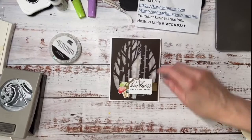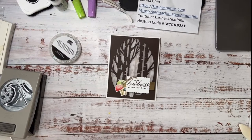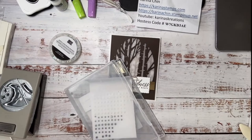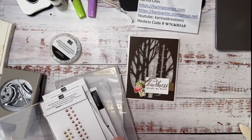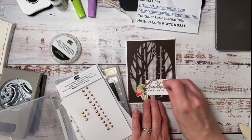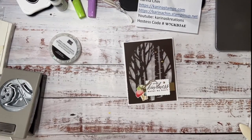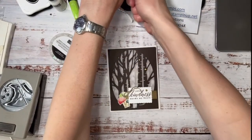This is missing something though. I think we need to add some classic metallic dots — let's try brushed metallic dots. That's what we need because it looks flat. Now, what is this gold on here? It's a brushed gold. So let's just add one there, sprinkle them over here. Okay, now I'm happy with it — isn't that pretty? So that's the way you can make an easy shaker card, and then you can make your fun little treat holder with the same branch.